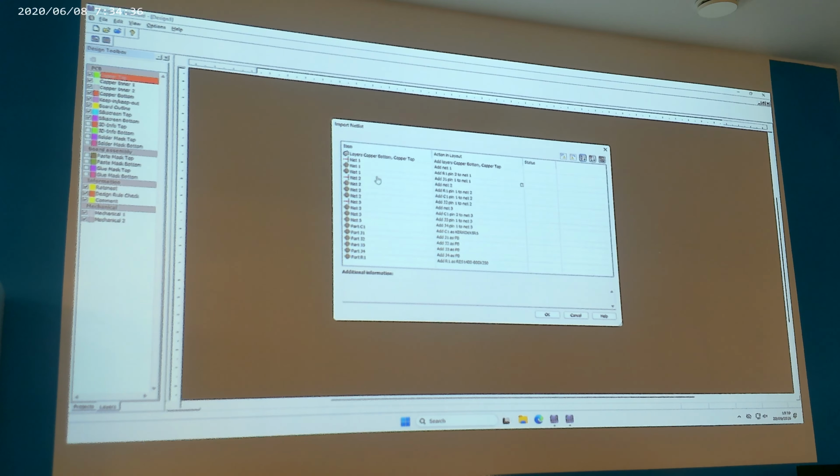Now on here, it's telling me what's called my net list. Well, what's a net list? It's actually just a series of points which are connected to each other. And that's how a simulator thinks. Remember what a simulator is? It's a computer. What can computers do? Nothing but matrix algebra.